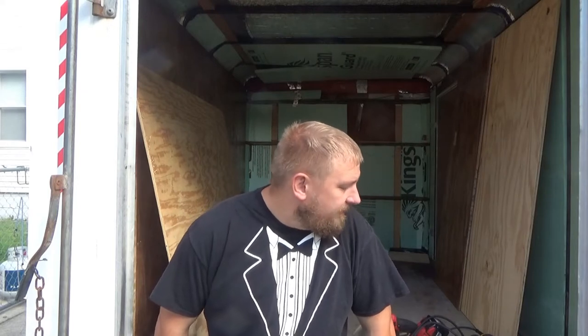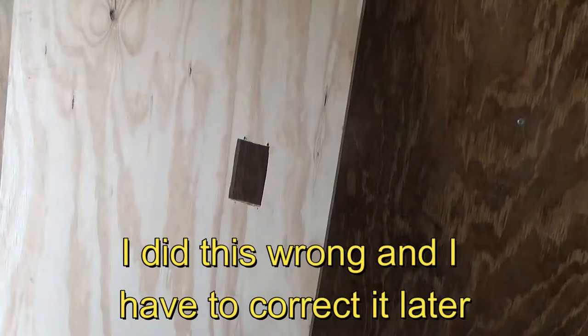So it's another day working on Ezmaya. Before I can put up this side of the walls, I have some electrical work I need to do.